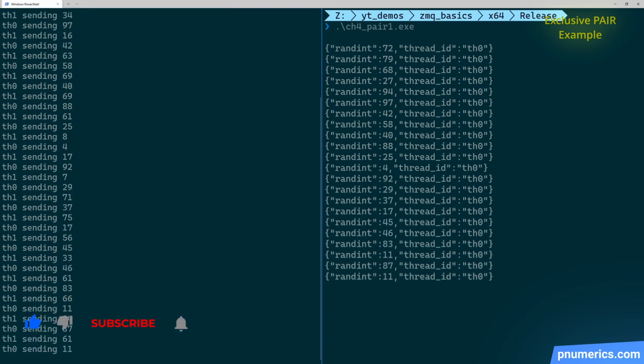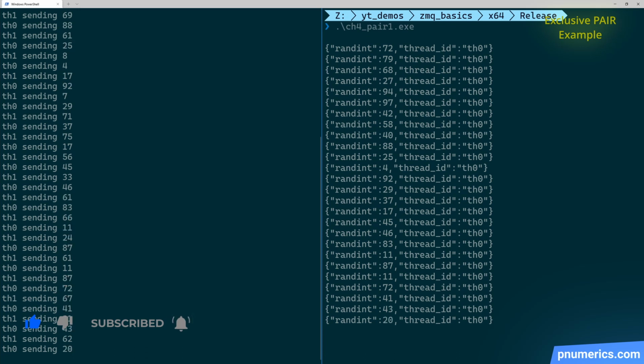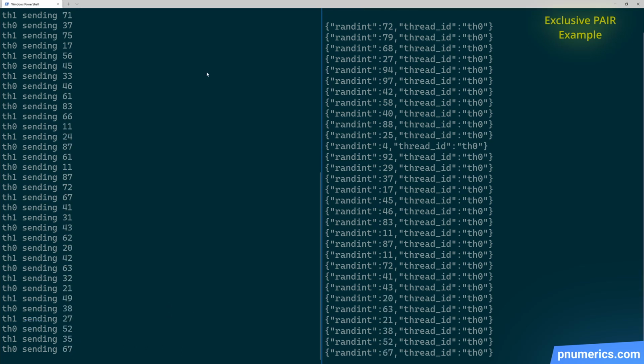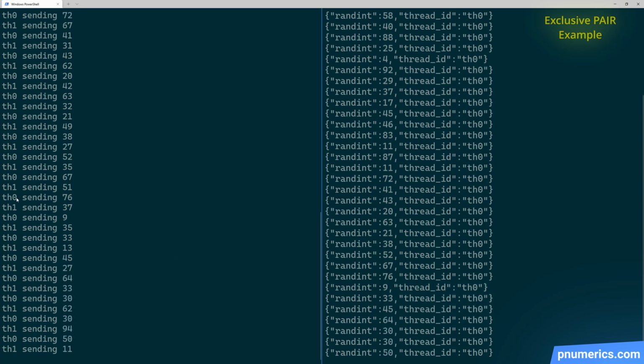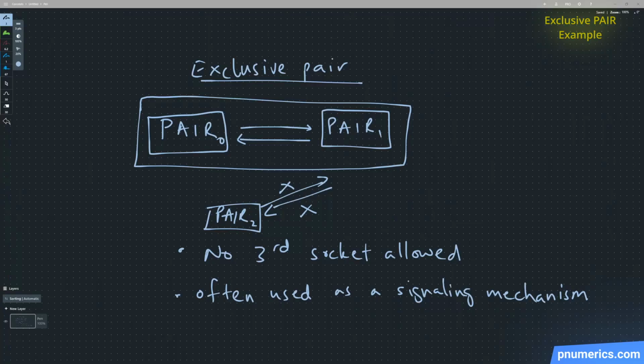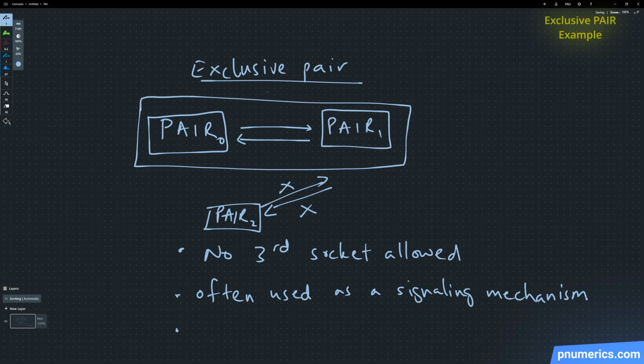So it looks like when the first pair connect, they communicate fine. The second socket actually tries sending messages, but they're not received on the other side. So with pair sockets, we can send and/or receive. There's no need to close the loop like we did with request and reply sockets, where you needed to have a send and receive, or a receive and a send.